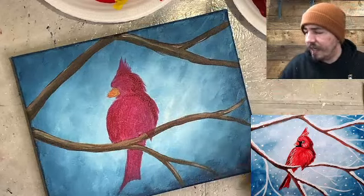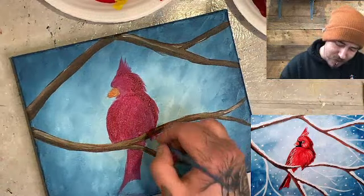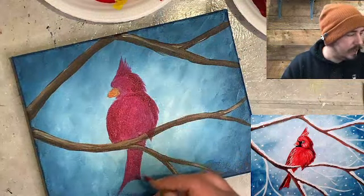I've done quite a few cow paintings. I gotta come up with a new cow painting. Cow paintings are fun. I like cow paintings.